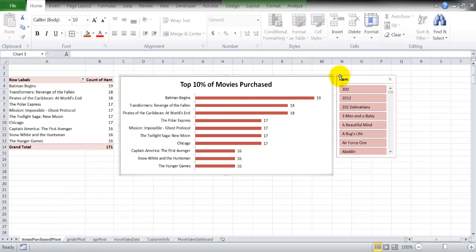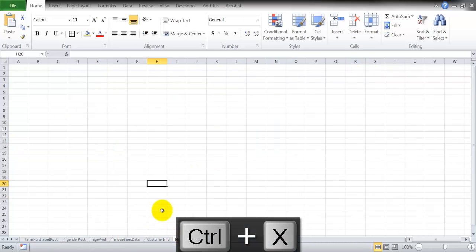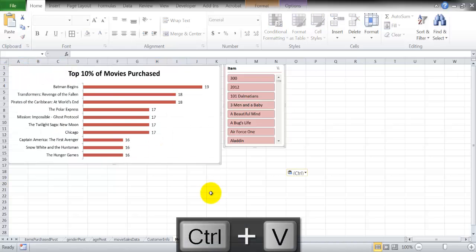So I'm going to move both of these at the same time, and you might have noticed when I did this, I selected the first chart and then I held in Control with the mouse and clicked the second. Certainly if you're having trouble doing that, you can click on one at a time and move them to the dashboard. But to save some time in the video, I'm going to click one, hold down Control, and click the other, and there's a specific point at where you have to click this slicer. You have to click it on the very end like most Excel objects. So let's hit Control X to cut it. Let's move it to the dashboard here.